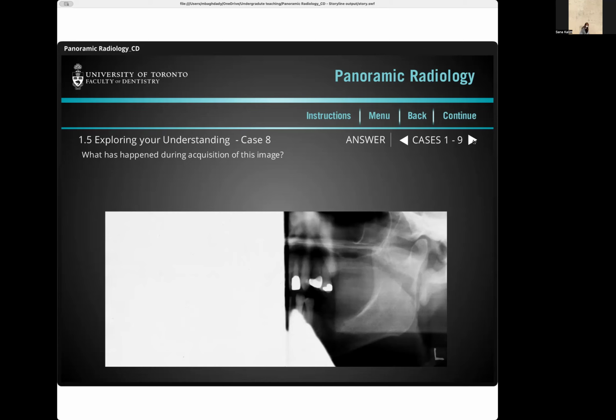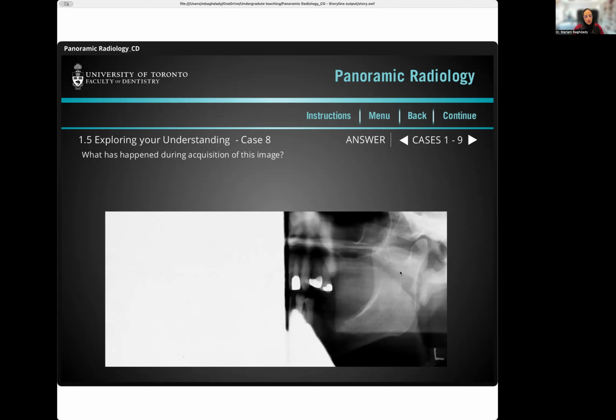I'm really not sure. So you said it was maybe the patient raised his shoulder. Yes. So the beam hits his shoulder. Okay, so what happened? Because Sana said there's something radiopaque here. What is that? Yes. It's the shield. The shield, exactly. It's the shield over here. So we brought in the shield, whether it was down here on the shoulder, we brought it up here, right? And now that one is projected upwards, and then it went around the patient and it stopped.